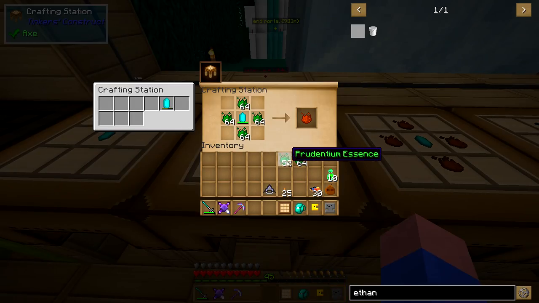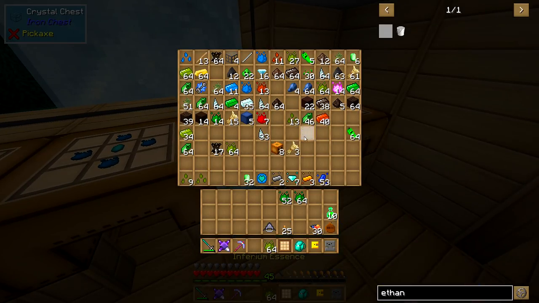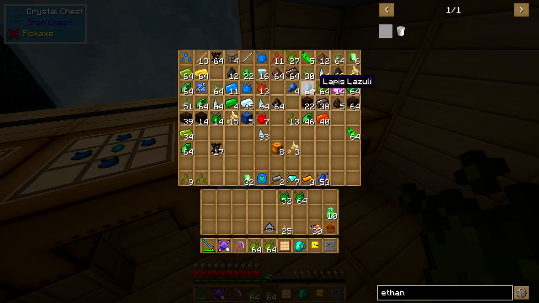Our place is looking crazier and crazier. We've got things flying all over the place. That's good, though. That's kind of the idea, right? Oh, yeah. 64.